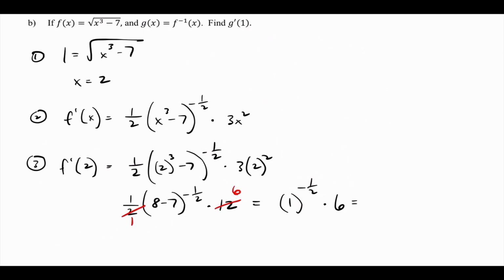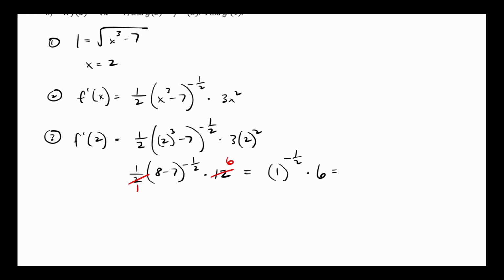So I haven't finished yet, but at least I did two of the steps, and haven't finished the third one. So step one, if I were to plug in positive 2, that would give me a 1 as an answer, because 2 to the third power is 8, 8 minus 7 is 1, and the square root of 1 is 1. Then I found the derivative. Well, I had to use the chain rule to find the derivative. And the step I haven't finished is plugging that number into the derivative.